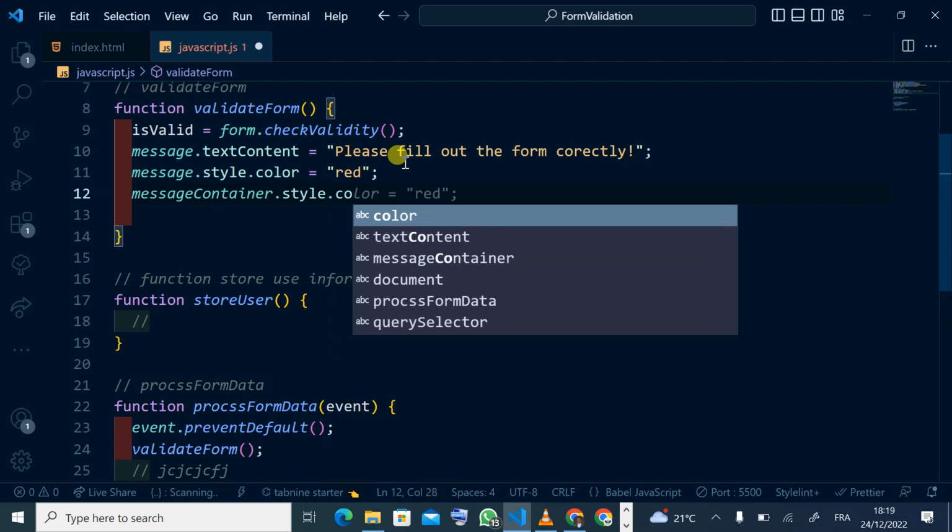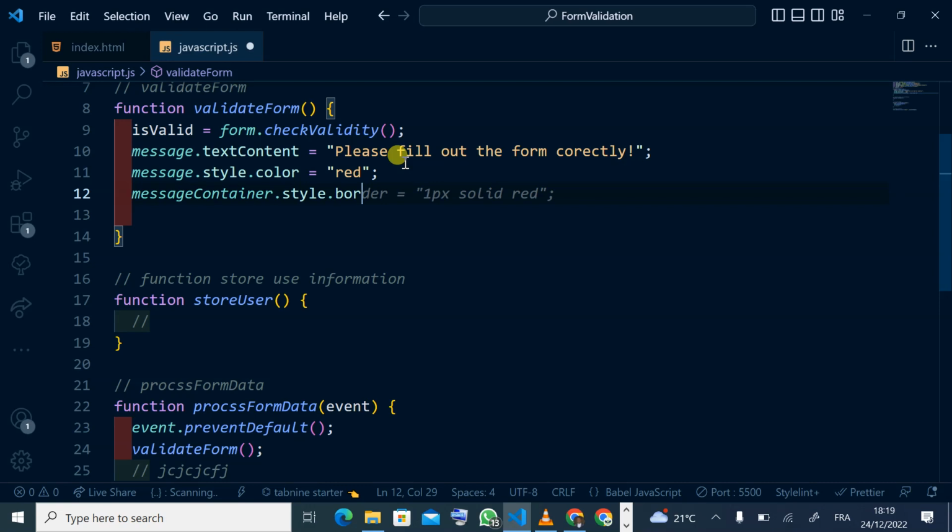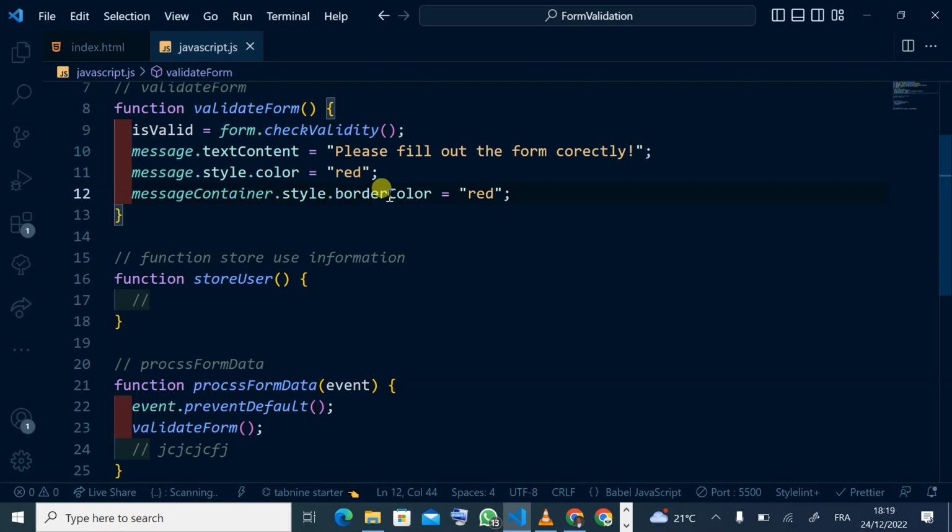So say, type dot border first of all, border, maybe color. From there I can say this one should be red. But if you write something nonsensical like a CSS property with a dash here, it's going to throw you an error, it's not going to work. So avoid this one.